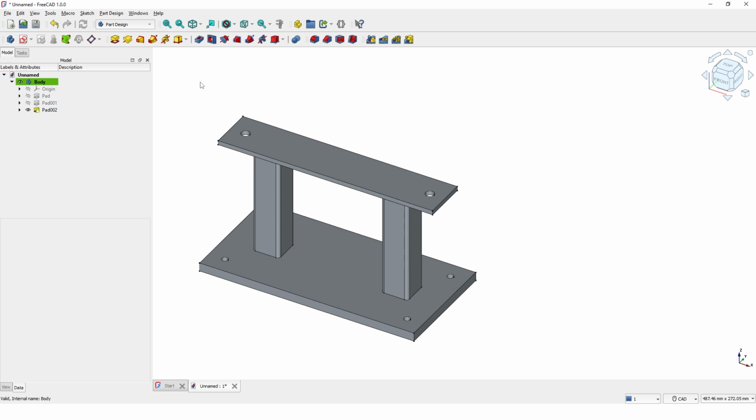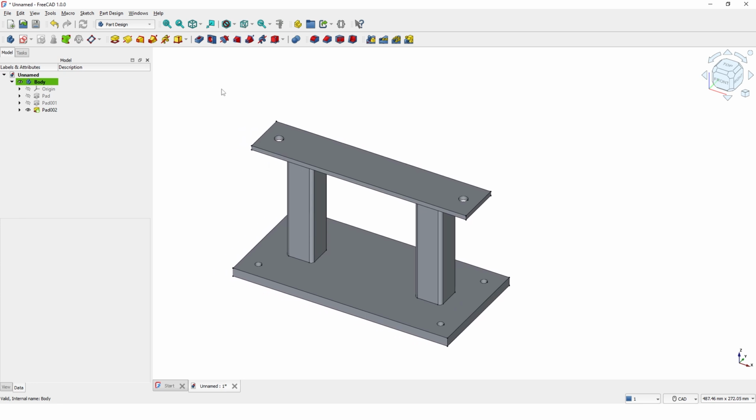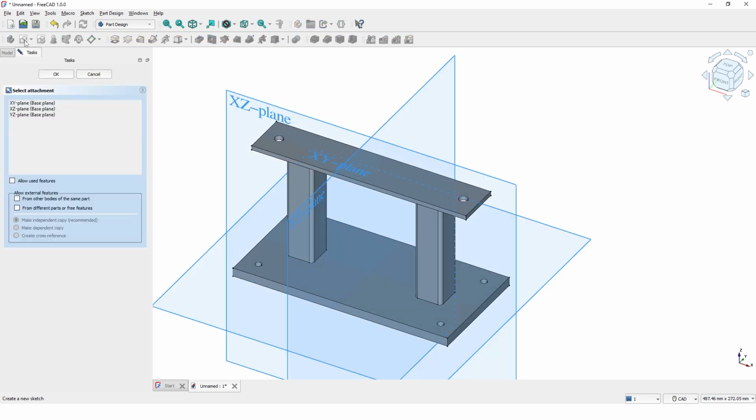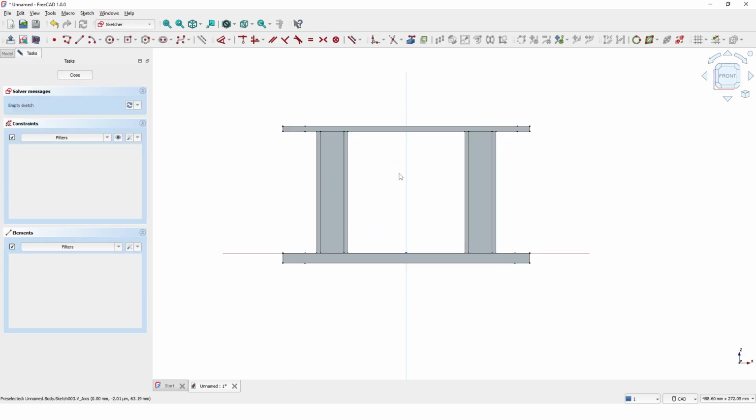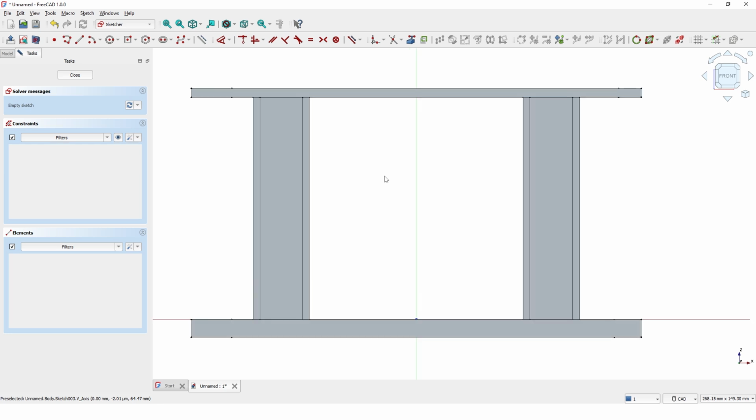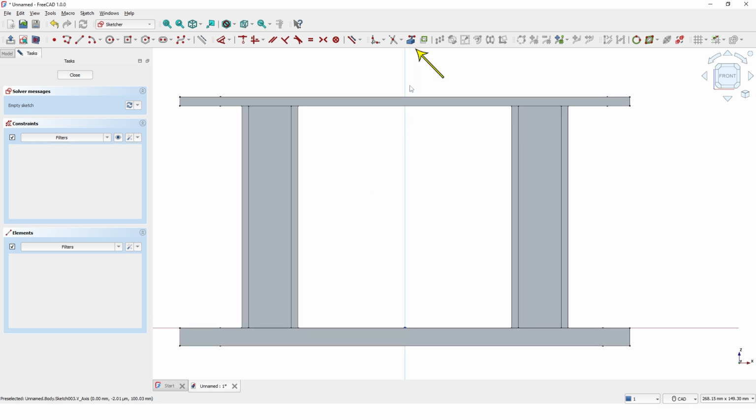Now I am going to add gusset plates. Click on Create Sketch command and pick XZ plane. Click on this tool to copy reference lines from existing solid. Pick these edges so we can use them as reference for this new sketch.